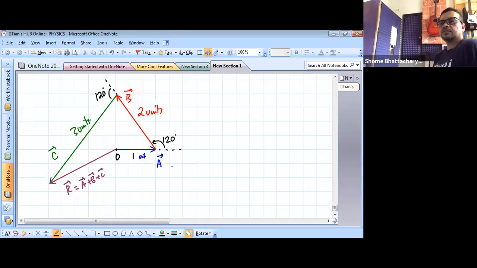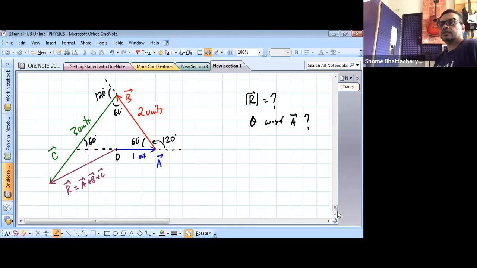So the thing is, can we make use of geometry? So we want to find out magnitude of R, okay, and theta with respect to the vector A. These two things we want to find out. So how do we do that? So we can make use of geometry. See, the fact that these two angles are 120 means that this angle is 60. This angle is 60. So now the clever thing we can do is, if we just extend this line, you can see that this figure is an equilateral triangle. Okay.